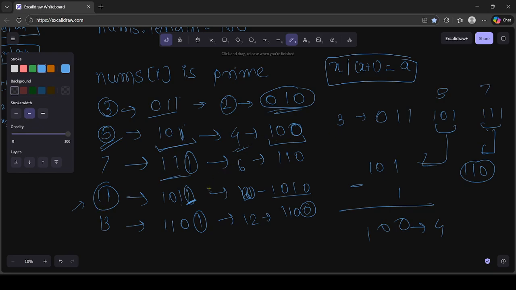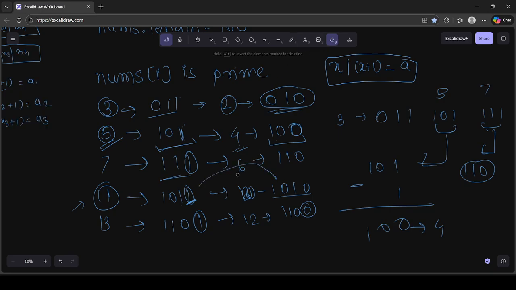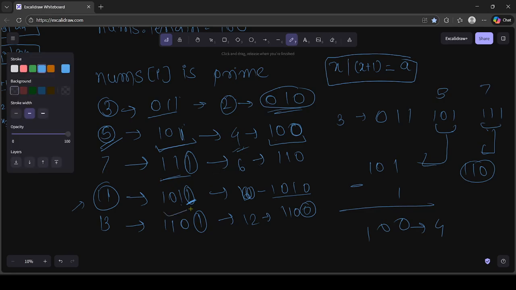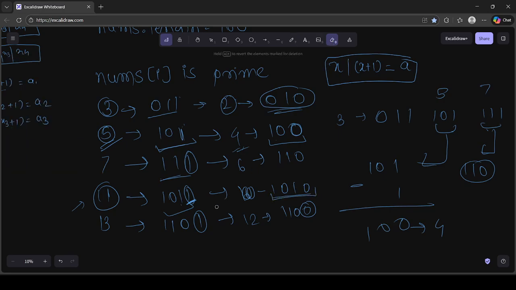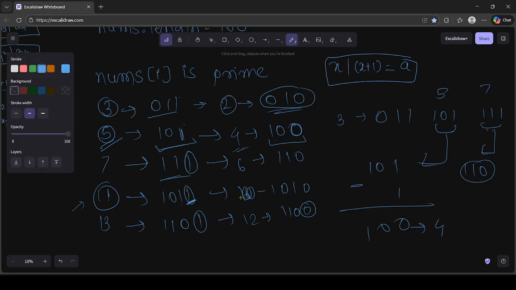Because what is the difference between this and this? The only difference is that the rightmost bit was set in this number, but it is not set in this number. So even if we take their OR, this is 10 and 11, right? This is 12 and 13.